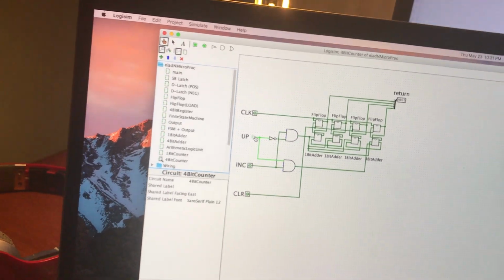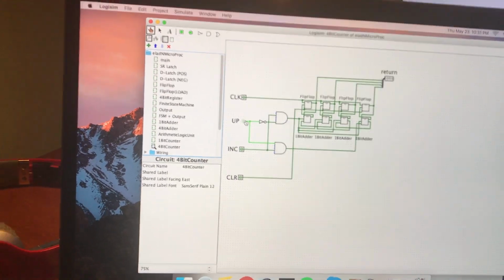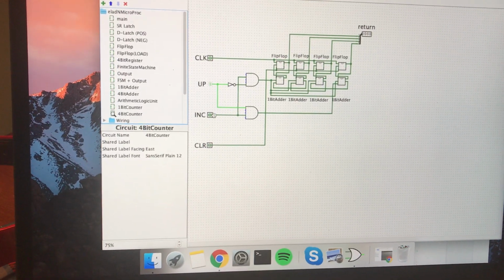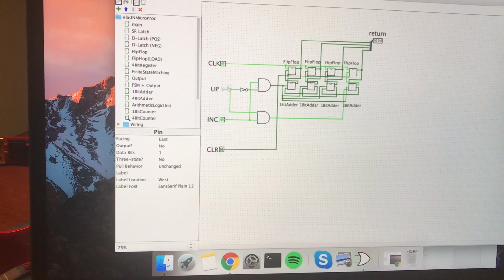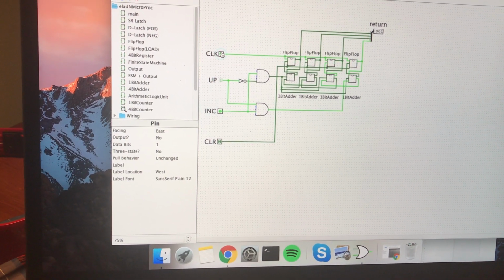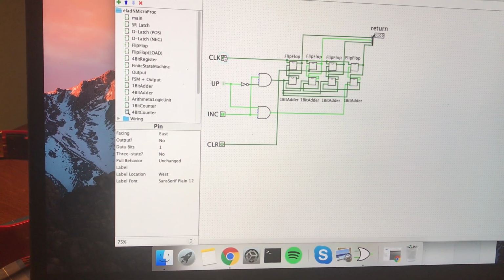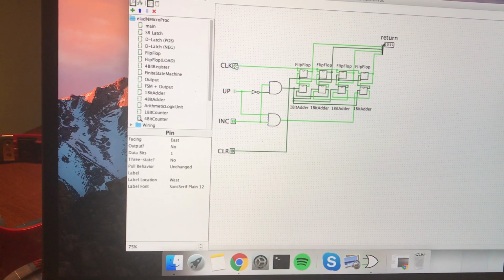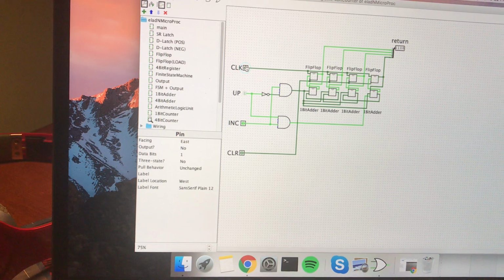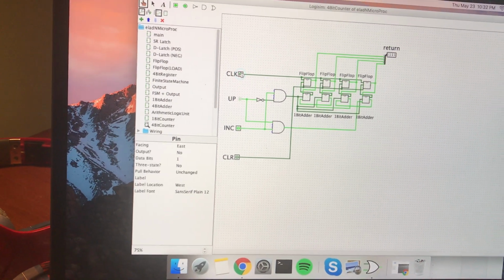We can make it go down, but for the sake of this, it's going to go up. So when we have clock on high, and we're going to want to increment it, it's going to increment upwards in binary with the clock on high and increment on high as well.